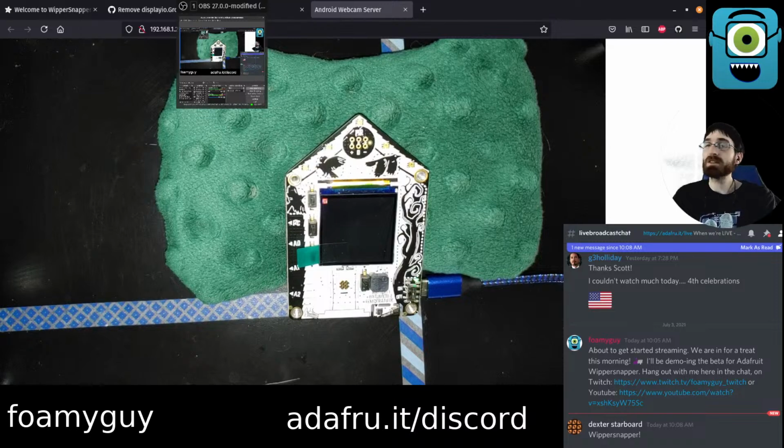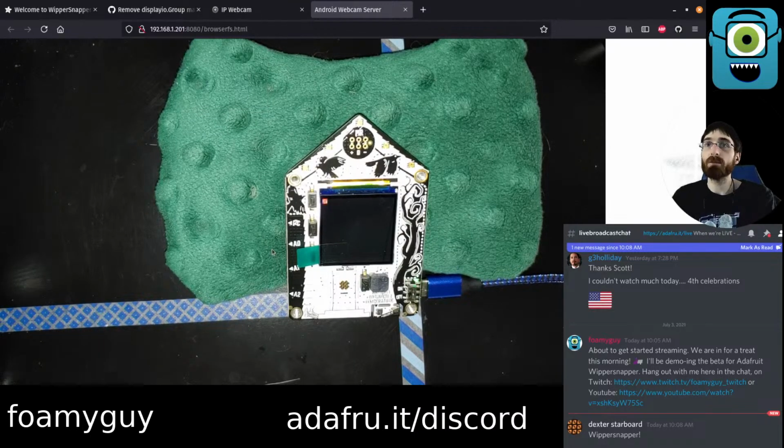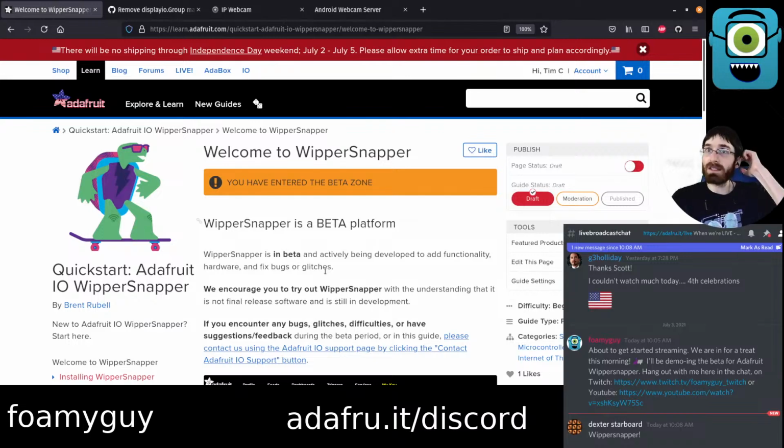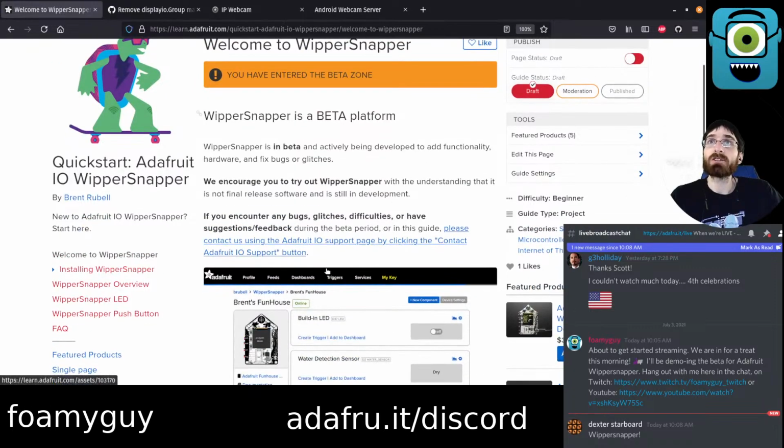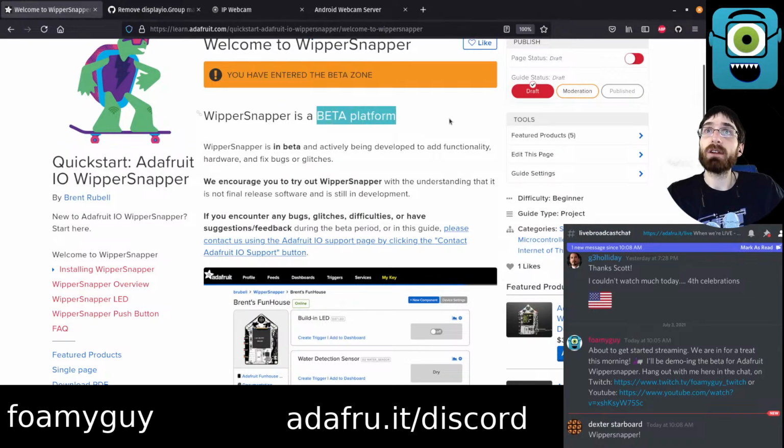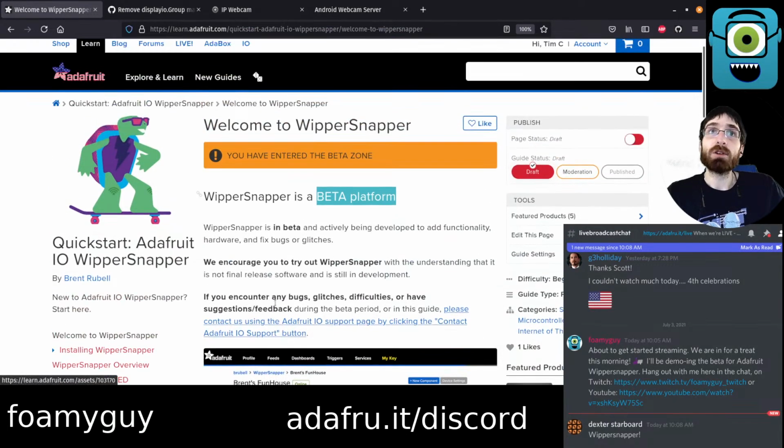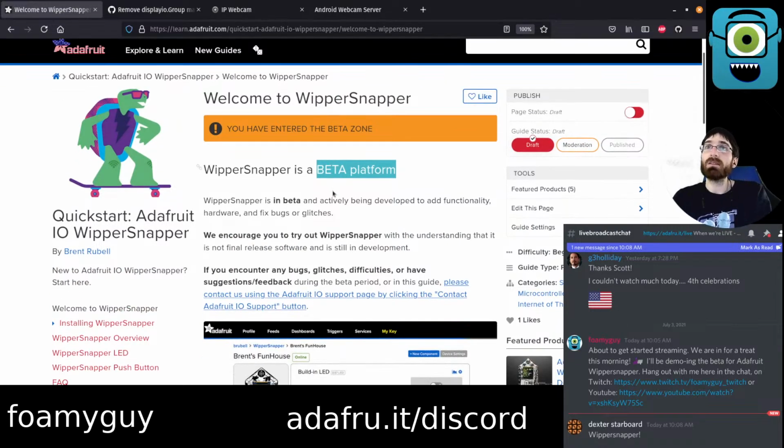We will make some sensors and things in Adafruit Io, and we'll try to get it all hooked up to the point where we can control that device from Adafruit Io. So this is the help section, right? This is where it tells you how to get started. So that's exactly what we want to do. It is obviously, as it mentions right up here in the warning and right below here, and in probably lots of different places, they have this warning just because this is still in beta, right? This is a public beta.